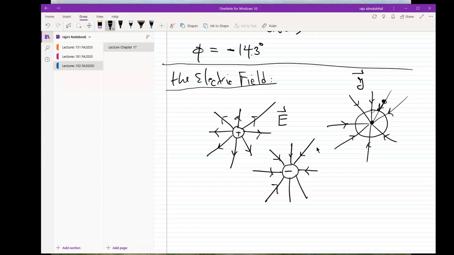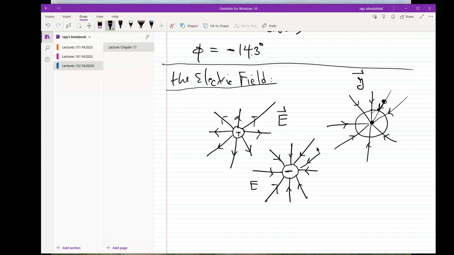One way to remember it is when you say positive, like plus, surplus, you have things and you can overflow, you can give away, so it's plus. Whereas if you have a minus sign, it means you are in the minus, you need, so you intake. You see what I'm saying? That's one way to remember it if you want to. But anyway, there they are. They both have the electric field.